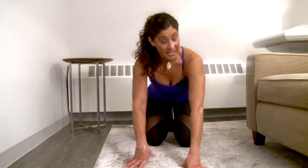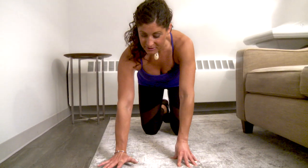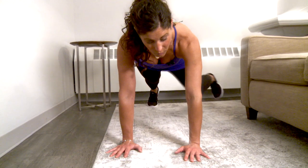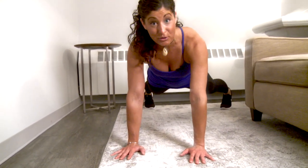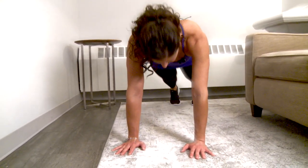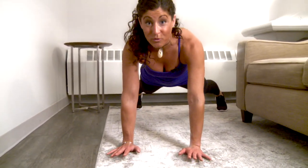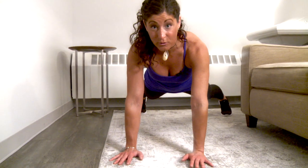The third one we're going to go over is really fun, called the renegade row. Not only do we take a plank, but we take a plank with a rowing motion. So not only are we working on core strength, but we also get some of those pulling muscles — our biceps, our lats, and our upper back. We're going to start in that basic front plank position. Legs wide — the wider our legs, the more stable we are; the narrower our legs, the harder it will be. I always want to encourage people to start with those legs wide so our form is always strong and we're always safe.